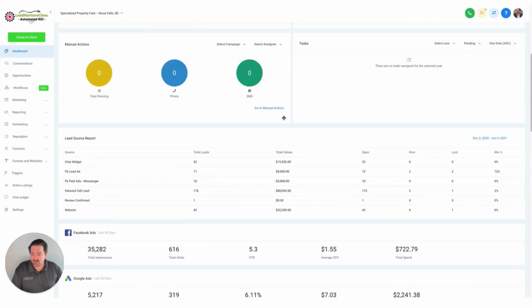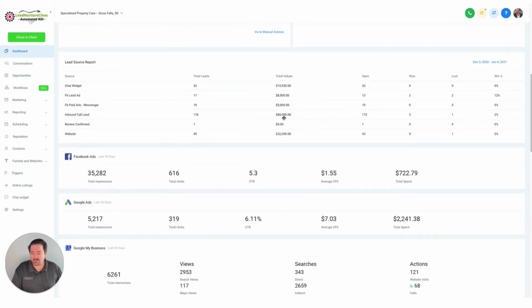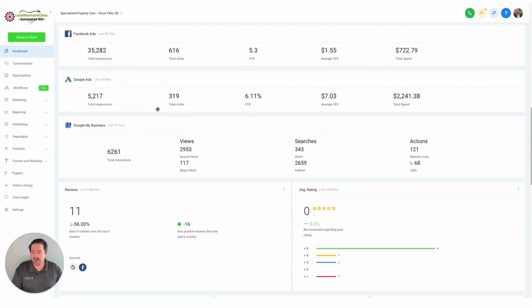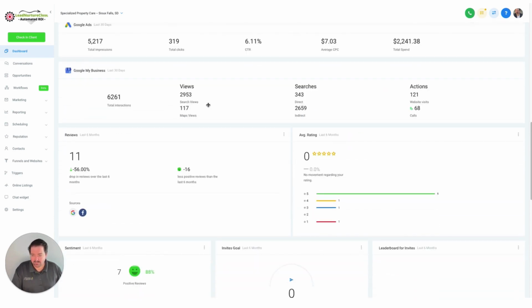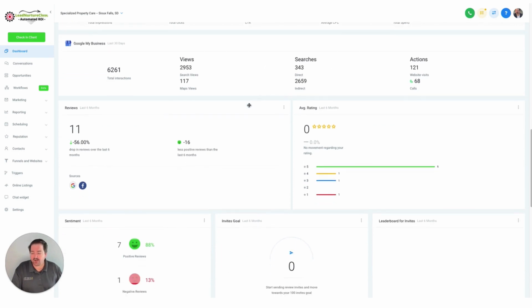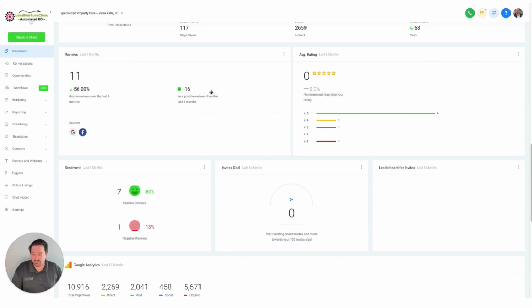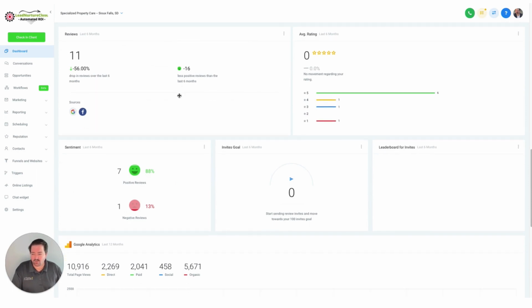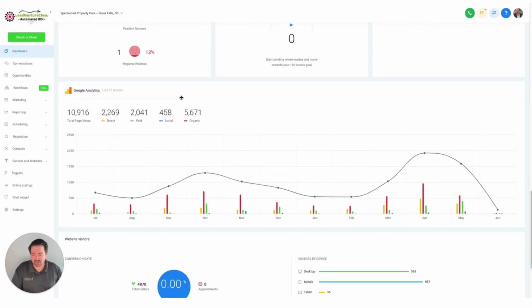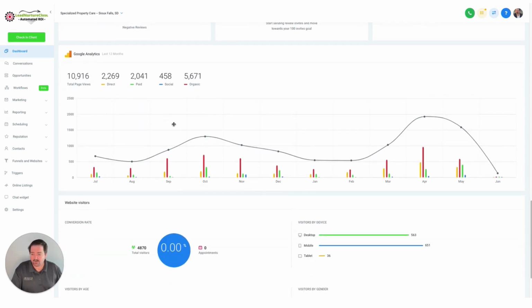Then you have a lead source report. If you're doing Facebook ads, we have the Facebook integration, and that will show up here, as well as Google ads, your Google My Business, all that data and insight is here as well. Reviews and the data from the reviews, so you get a good overview of what's happening with your business from all different channels and all different levels, and Google Analytics as well.